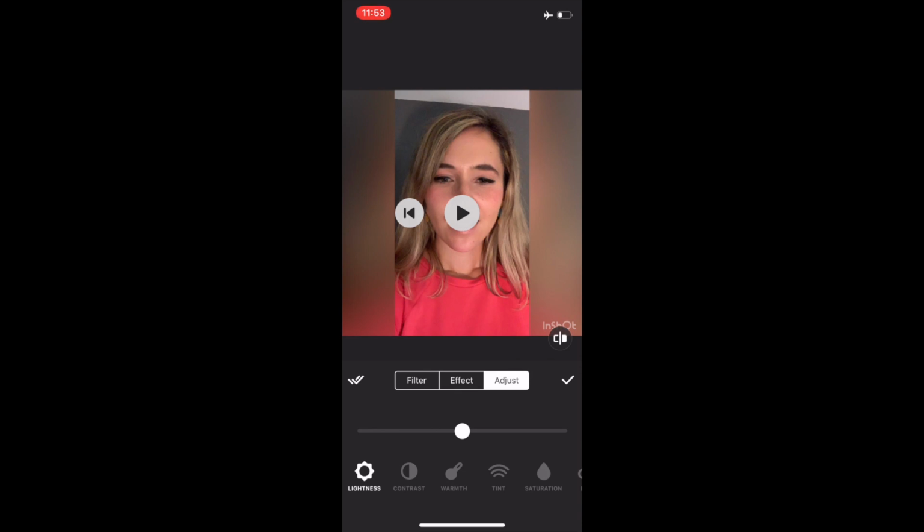But if you actually want to adjust in the app the colors yourself, you can change things to make it brighter. You can change the contrast. So sometimes if things look a little bit washed out, you can make them a little bit more contrasty. You can make things look more warm or cold. You could change the pink and green vibe. So if you're in neon light, you could change it. You could make the colors more saturated, less saturated. You can change the opacity. A lot of cool stuff. So really, if you film and you don't like how things turned out, you don't like the colors, you don't like the saturation, you could actually change them in the app.